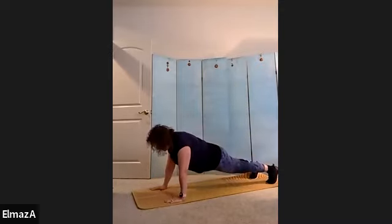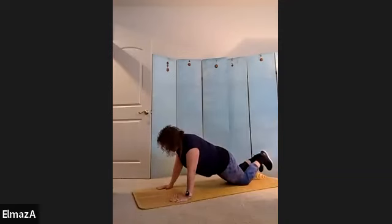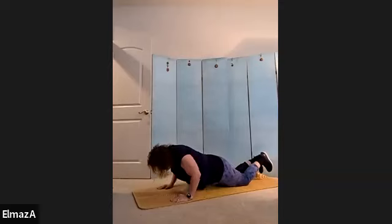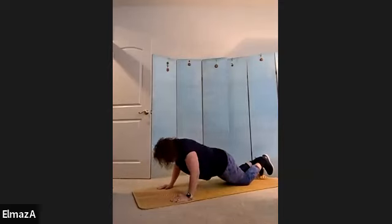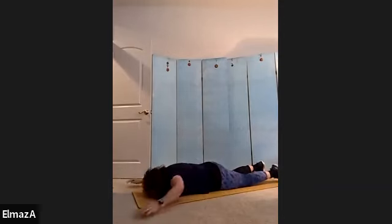Hold the plank. Go to your push-up. Let's go. Take it one, two, three, four. To the back exercise. Open up. Let's go. Lift and lower. Belly button to the spine. Two and three and four.